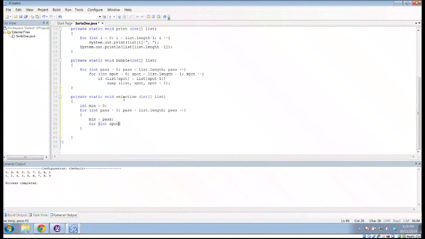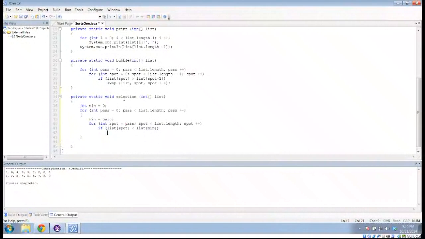So spot gets pass, spot is less than list length, spot plus plus, and if what's in list at spot is less than what's in list at min, then that's my new lowest.